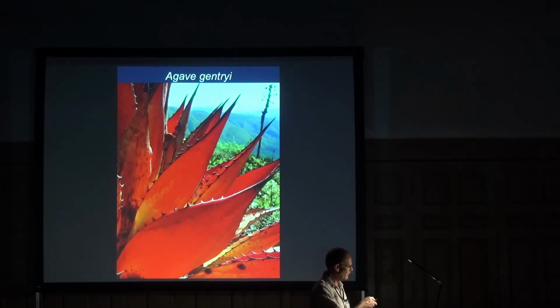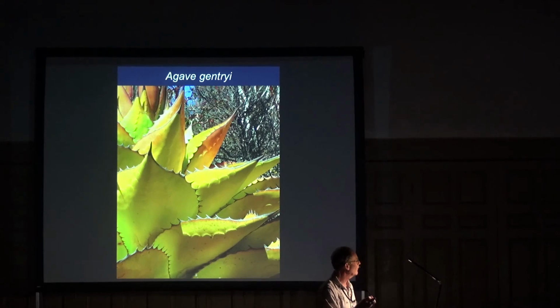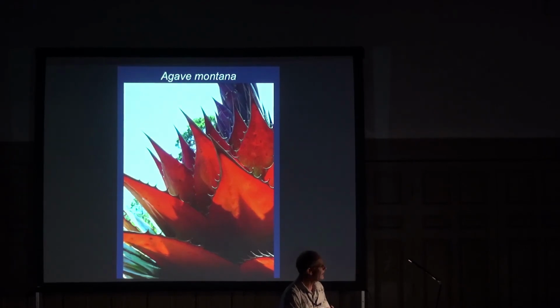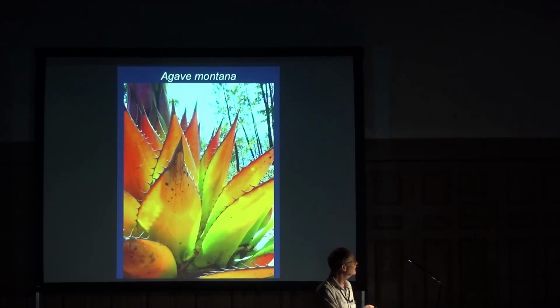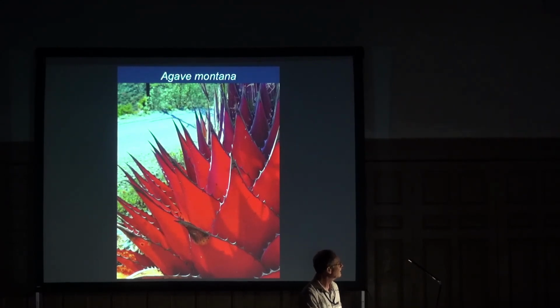Agave gentryi, sometimes when it blooms, some plants will produce these great colors here. It's a little bit more orange. Sometimes we've seen yellow ones. Brian and I were down on Cerro Potosí in Nuevo León. We saw this one off in the distance and had to bushwhack our way through the chest-high spiny shrubs to get to that plant. And then Agave montana, the special one, will produce incredible colors as well. We had the orangey reds, some yellows, more reds. And that's it for the program.